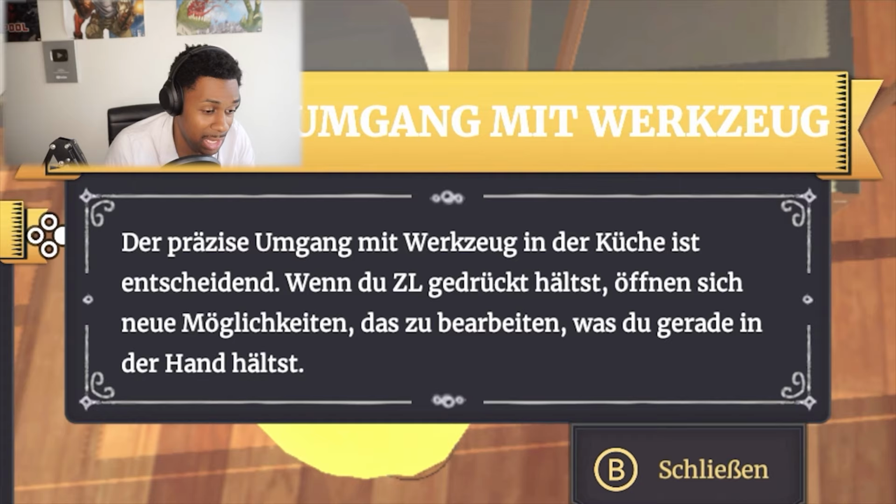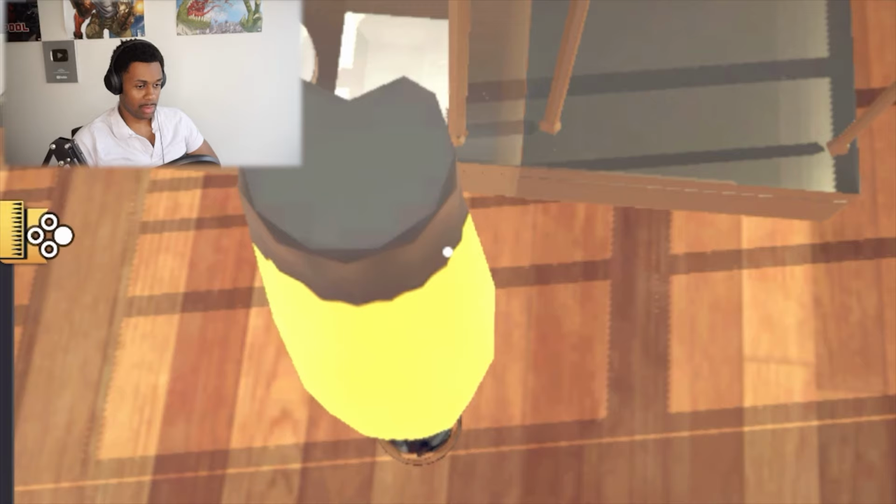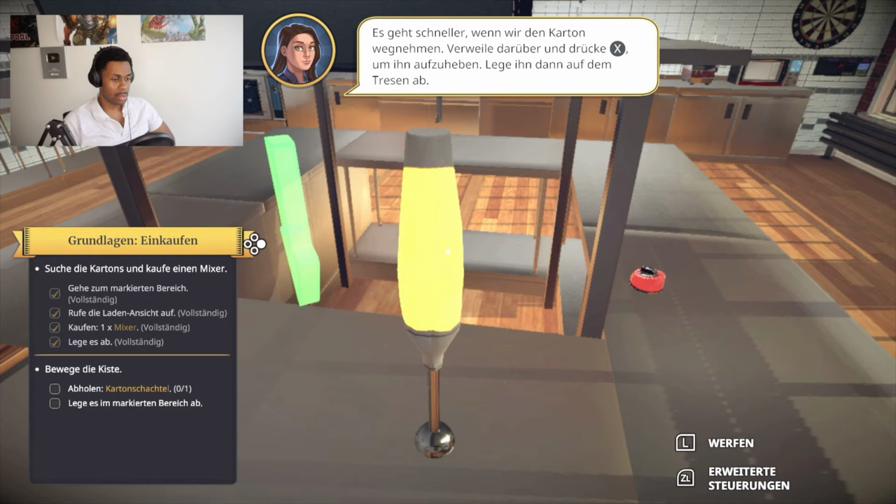So, something about pressing ZL, which is the left trigger, and something about opening something. So we're gonna figure it out. Let me put this down. So ZL, what does ZL do? Did I just throw this?